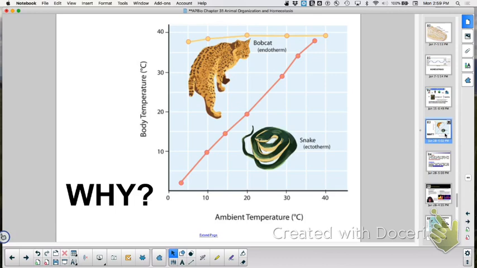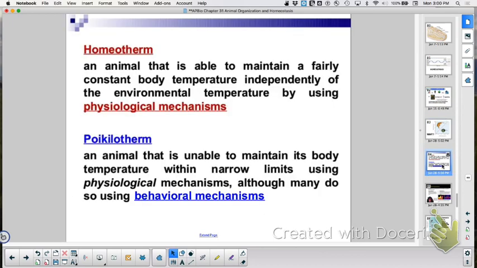Like hair, right? Helps maintain fat. Helps maintain your core body temperature. Other things that you would have is animals that direct themselves towards the sun, put their body in a certain position in order to get more heat from the sun. So both will have adaptations to that. Homeotherm, poikilotherm. The person on the left, the blue seat, you are the homeotherm, and Slate, you are the poikilotherm. Go ahead.